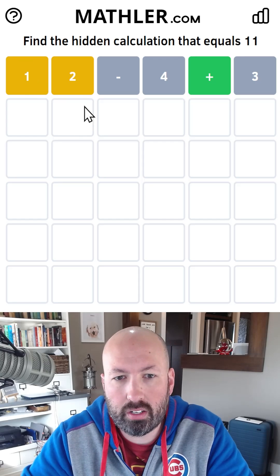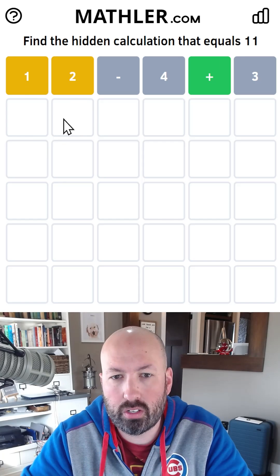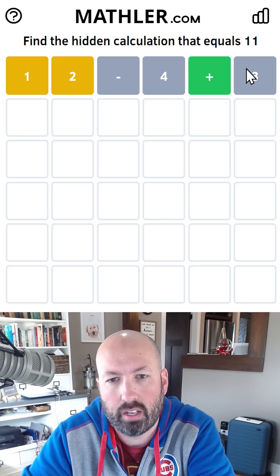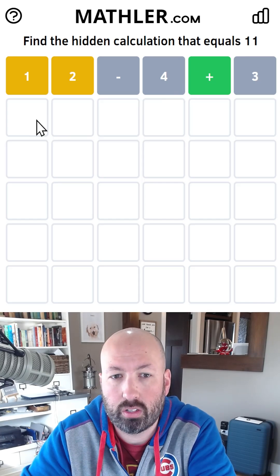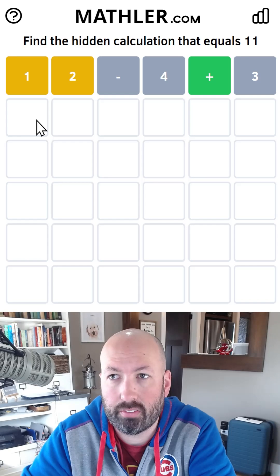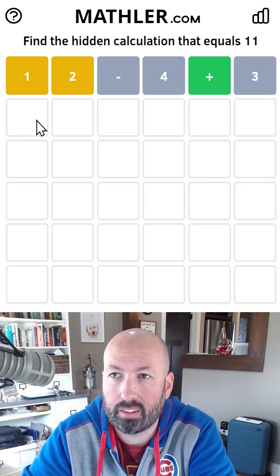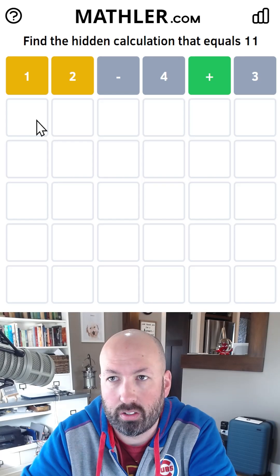Otherwise, the 1 is gonna have to be the 1's digit of the 2-digit number here, because I'm pretty sure it's 2-digit divided by a 1-digit. And it can't be 30 or 40, so we could do, like, 51, but then you're gonna have to divide by 3, I think. 61, I think might even be prime. 71 might be prime. Not sure on those two.